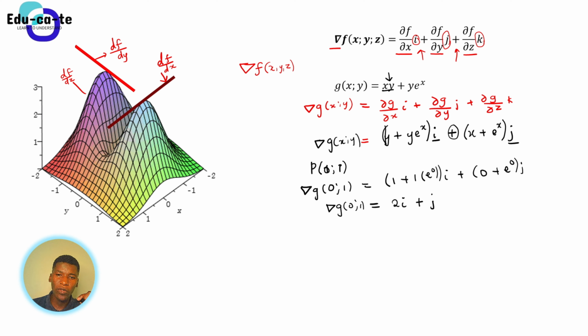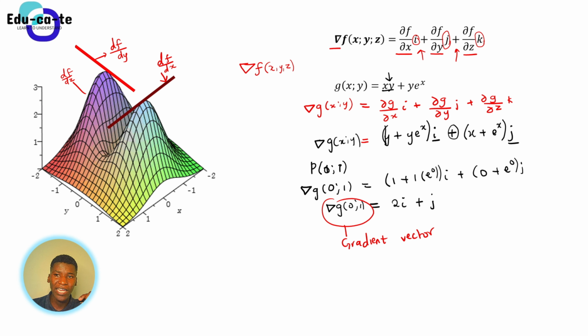So this tells us that the gradient of a multivariable function is actually a vector. So most of the time when we refer to it, we won't just say the gradient. We'll say that this is known as a gradient vector. So it's a gradient vector given by the components 2i plus j. Okay, so basically here, that's how you find the gradient.